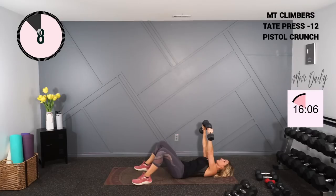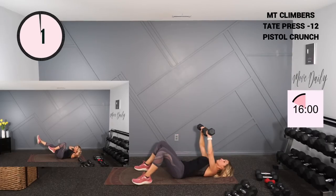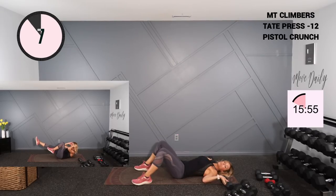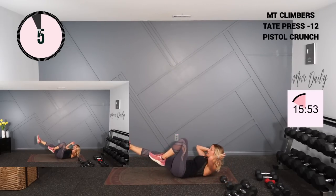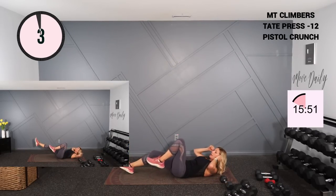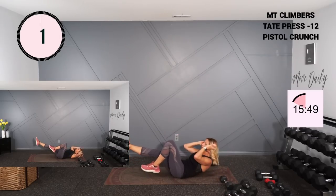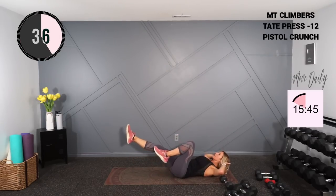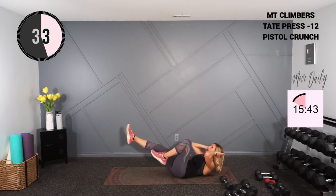You're gonna stay on your back for that pistol crunch for abs, okay? Set those weights aside. Pistol, one knee bent, one leg straight. We're crunching chest to ceiling, leg on the floor to mod. You're up. I will call half on the leg. Reach to the ceiling, let's go. Don't pull your head up.